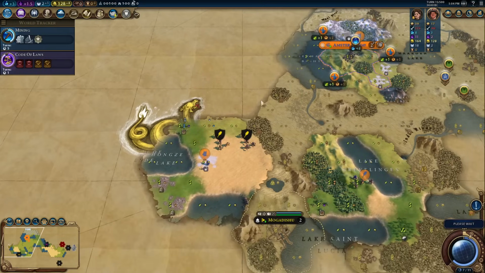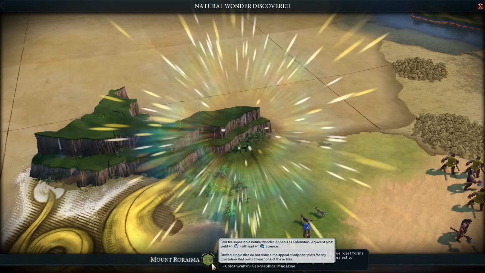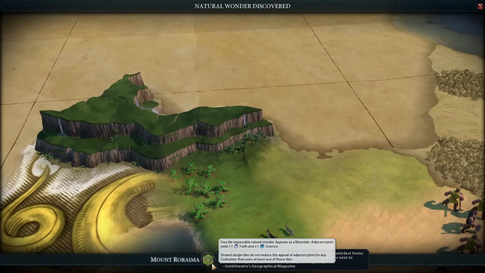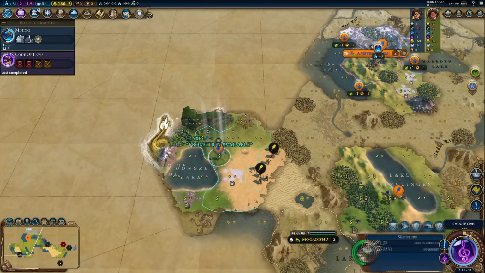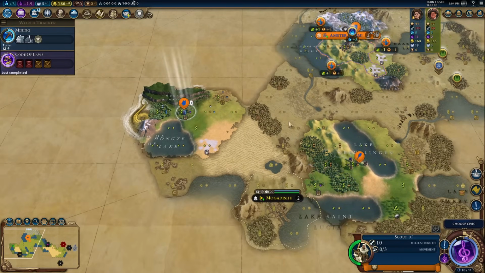Is this Roriyama? Oh, there's some good settling locations. It is Roriyama. +1 faith and +1 science for all adjacent tiles. Owned jungle tiles do not reduce the appeal of adjacent plots for any civilization that owns this. Ooh. Now, I'm not planning on going for an appeal-based civilization. That is still a very strong settlement.